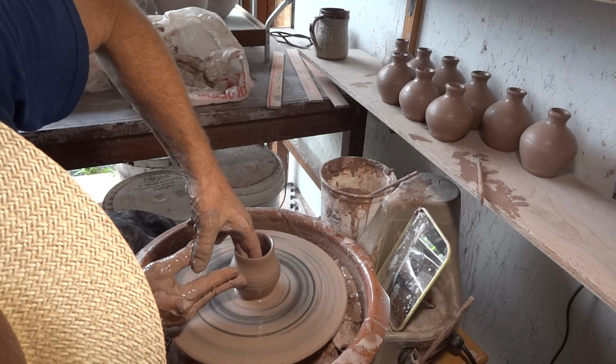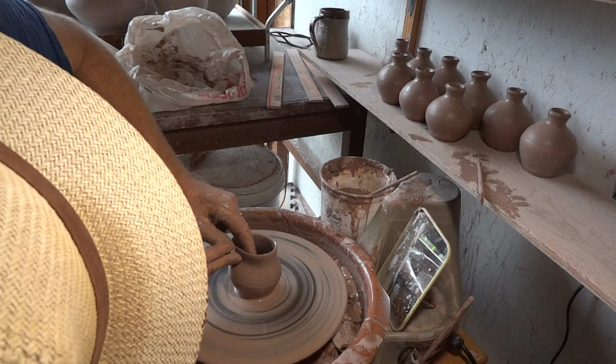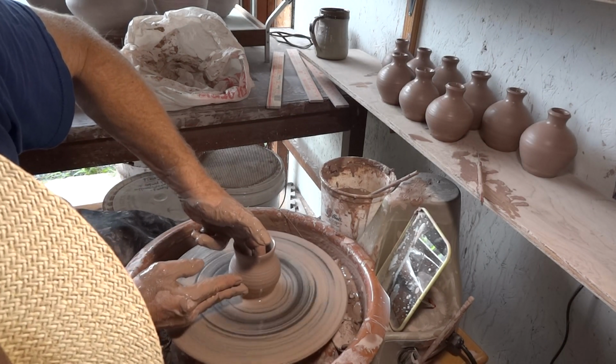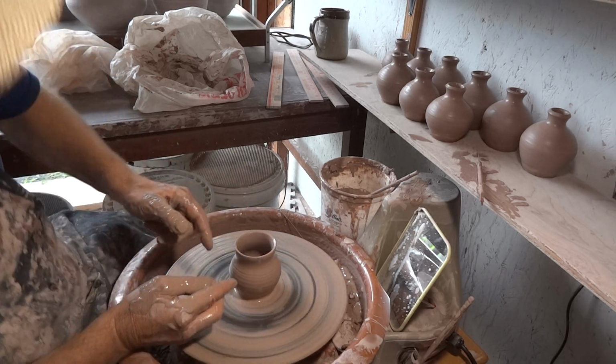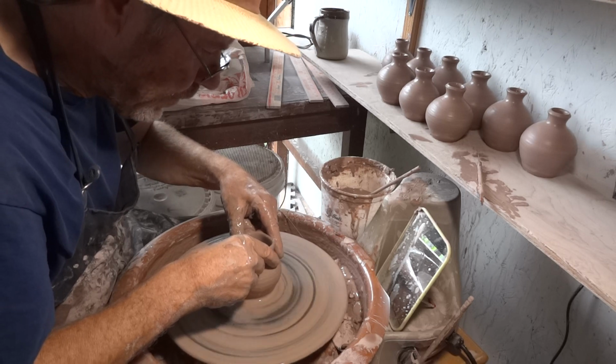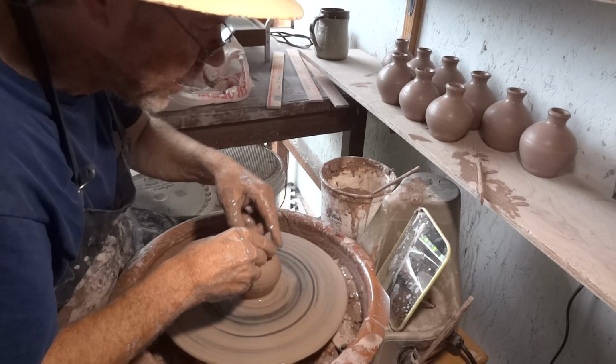Okay, widen the belly. Here we are, coming up the side. Now I've got to think about coming in again, you see? Got to think one step ahead. Think ahead. Oh yeah, I'm going to need to leave a little bit of clay up there, you know. Squeeze him in. See? Six points of contact.